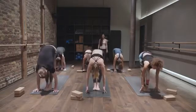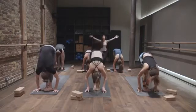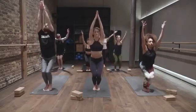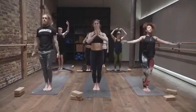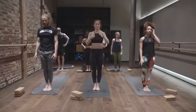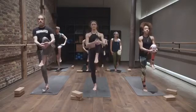Good. Exhale, let it go. Good. Bend your knees, sit nice and low, chair pose. Lengthen your tailbone and look forwards. And then come to stand. Good. Press into your right foot firmly. Bring your left knee to the chest. Squeeze the shin in and then straighten the right leg and broaden your back kneecap.